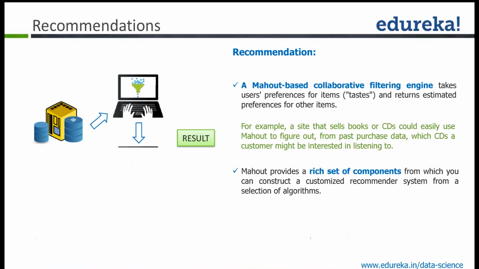Whereas the recommendation engine in Mahout, yes, it's a library, but it's a little more sophisticated library where you have a bunch of components and you put together different components one after another, and then you suddenly get a new recommendation engine. So the combinations are multiple. We are going to see what those components are, what they mean, and how you put them together to create a recommendation engine.